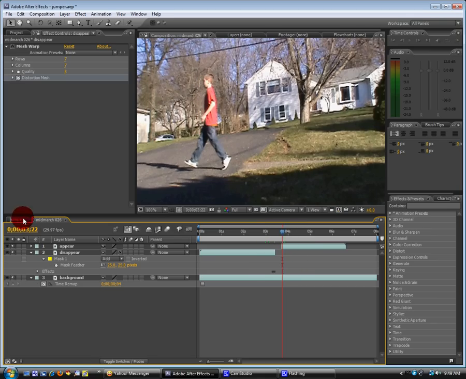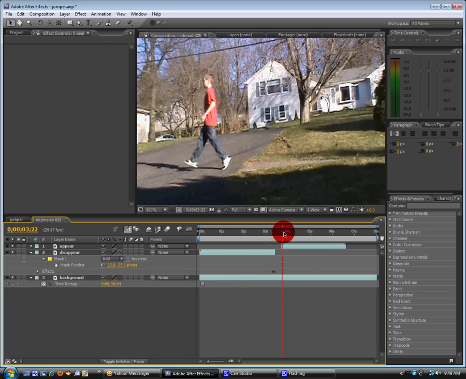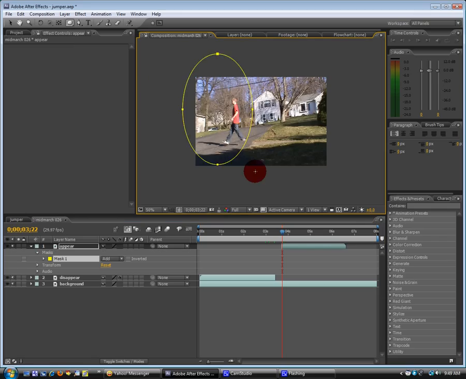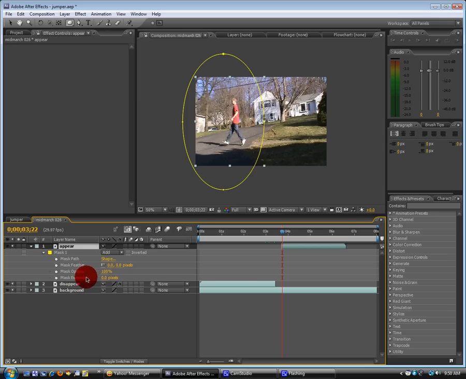The other effect, which I think is better, is this one. I don't know how to describe it, but that effect. So we're going to click on the composition, go to the beginning of the appear layer, click on the appear layer, zoom out, and grab the ellipse tool, and then drag an oval over here, at the left of this area. Then we're going to hit M twice, find the mask expansion, keyframe it, and bring it all the way down. Now it will cut him off. Now go down a few frames, and then bring it back up to zero.